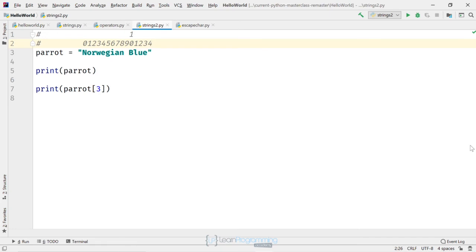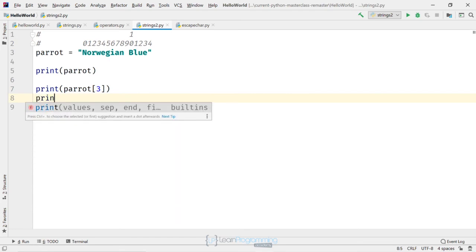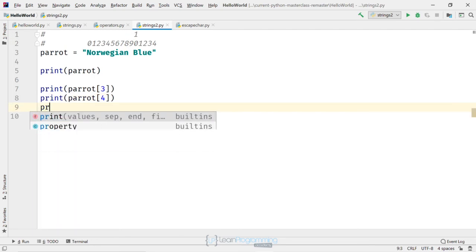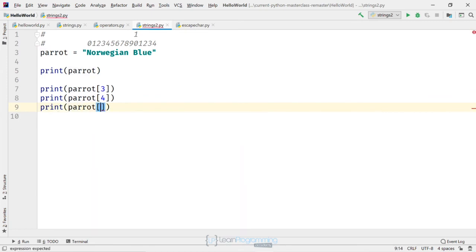Now there are 2 that we could use at positions 4 and 13. I'm going to use the one at index position 4. So I'm going to go ahead and do that. Print parentheses parrot square bracket 4 and the closing right square bracket, and we've got a normal right parenthesis. So next we need a space, and that's at position 9 in our string. So I'm going to type print parentheses parrot left square bracket and 9.